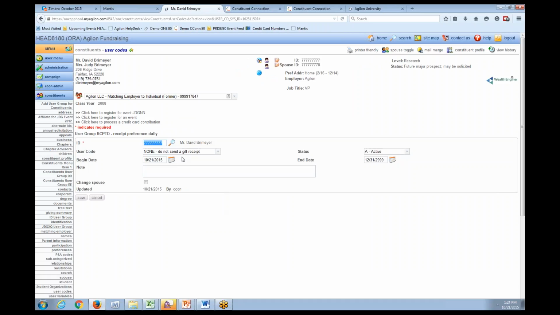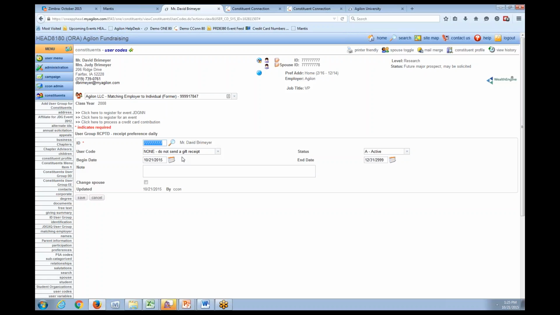So all of the queries that I'm using to determine whether or not I should send an email receipt or whether or not I should create a printed receipt in this example are being managed by whether or not you have an eligible email address and whether or not you have some kind of preference set in these user codes. If you don't want to use user codes, that's fine. As part of configuration, we can simply use a user variable field.